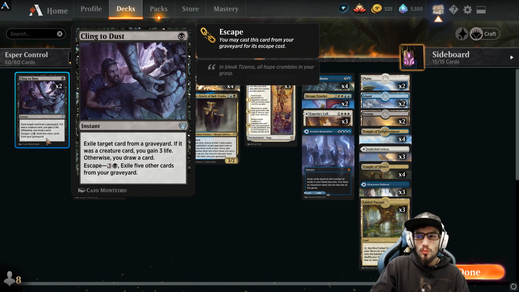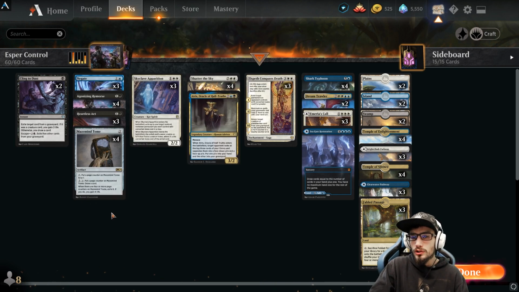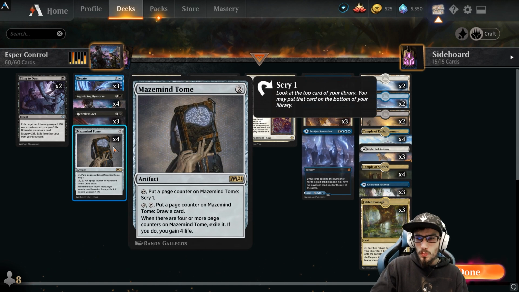Not to mention, we can get rid of our opponent's cards that have recursion, like Kroxa, for example, and Doom Foretold from Dance of the Manse is another good example. So it doesn't have to be a creature, it can be a non-creature that comes back as well.